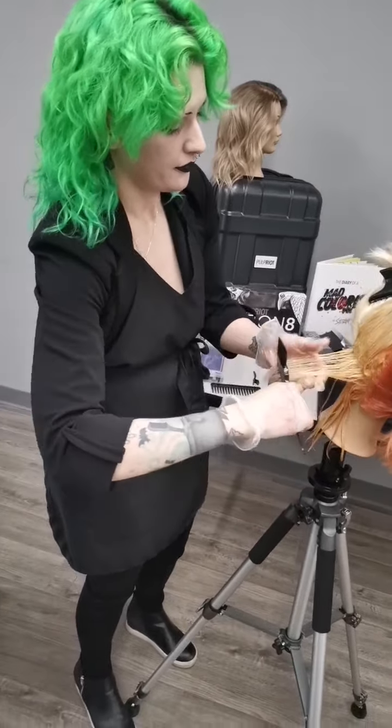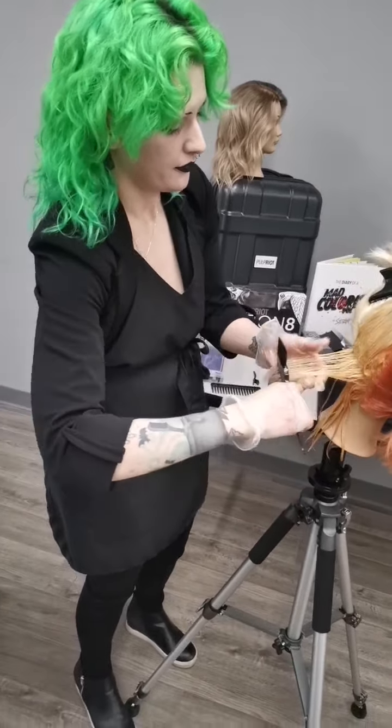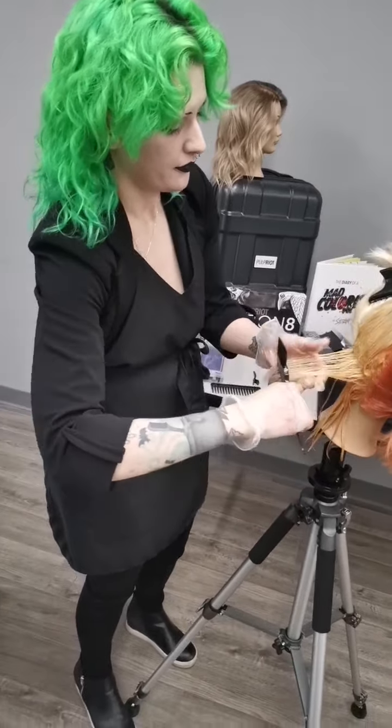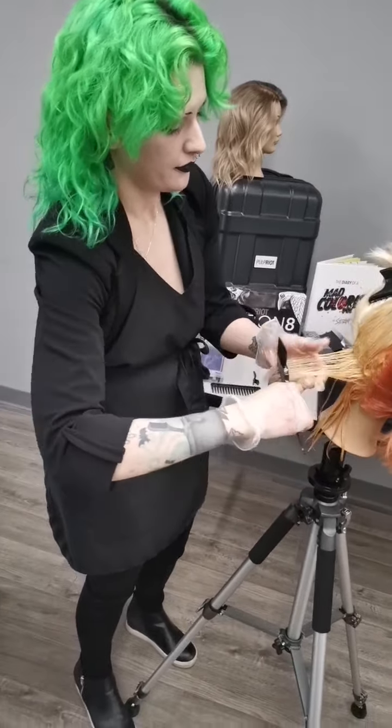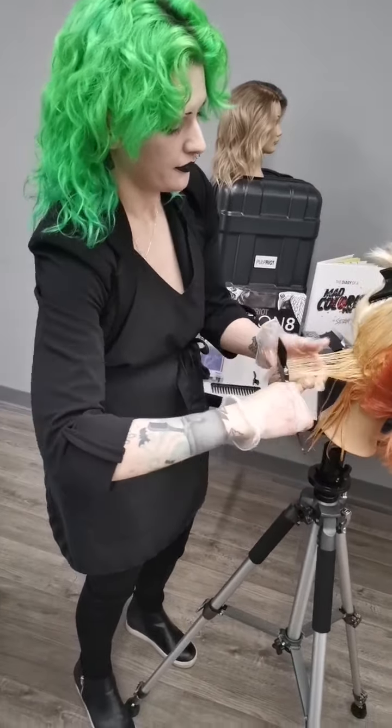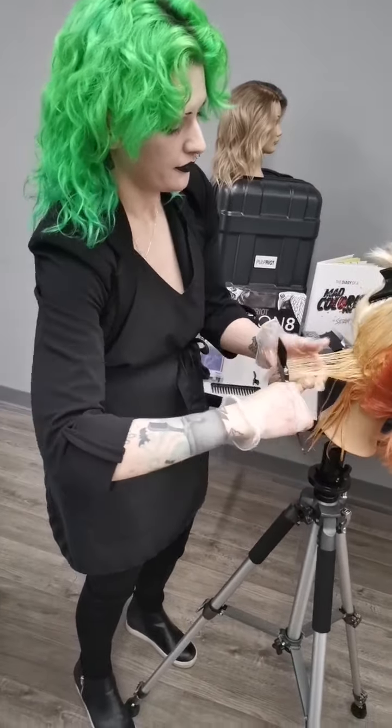What I've done now is covered my back portion, so that's going to be completely separated out of my way. Now we're going into the great big chunky money piece in the front. I've got my 3-natural floating in my bowl - you can see it's been floating for a couple minutes and it actually looks super cool. We'll give that a quick mix and there's such a tiny amount in here, you can literally see it's mixed up in seconds.